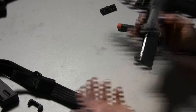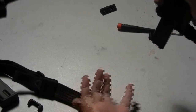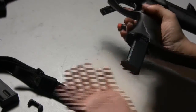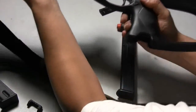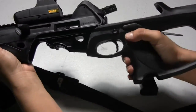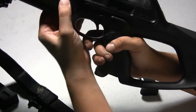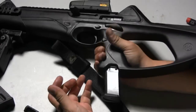Go ahead and put the magazine in. Make sure it sits — the magazine's good. Push the magazine release to make sure it works. This is actually a Pro Mag 20 rounder for the Beretta; it sits in solid. Take the magazine out, go ahead and reassemble the gun. You now have a converted Beretta Storm that actually accepts 20 round mags.